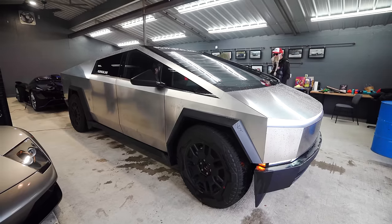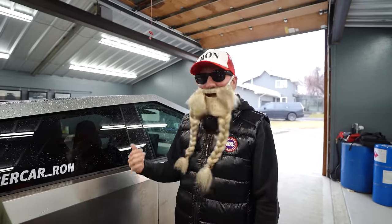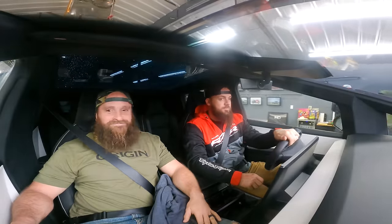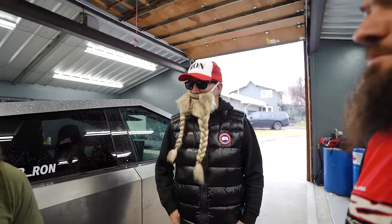I think it's shockingly ugly. It's cool, you know? It's so ugly, it's cool. It's like a weird spaceship driving down the road. But it's actually really good to drive. When you get behind the wheel, it's fun to drive around. The only bad thing is the mileage sucks. You guys are going to have to keep this thing charged or else you're going to run out of juice.